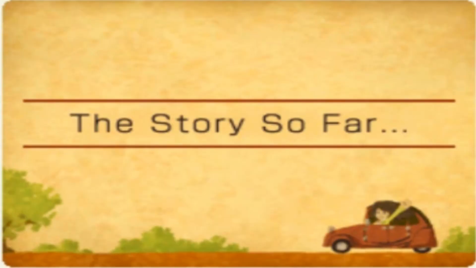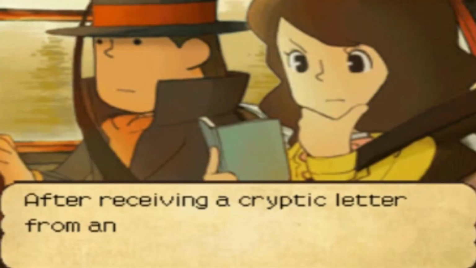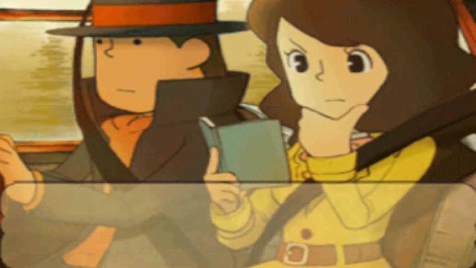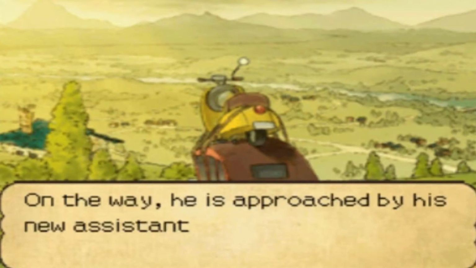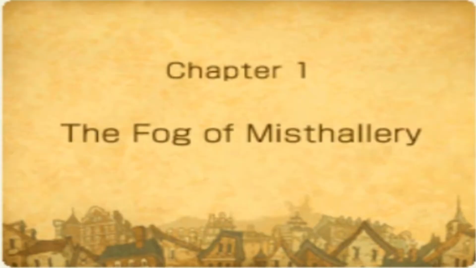So here we have a little recap whenever you reload the game, telling what the story is so far. Basically, we received a letter from one of the professor's old friends telling us to go to MISTHALLEry because of a shadowy giant that's been attacking the town and causing havoc. And we have Emmy, our new assistant, which I was confused by, but then I remembered Luke is our apprentice, not assistant. I guess there's a difference. But anyway, let's go ahead and get started with Chapter 1.